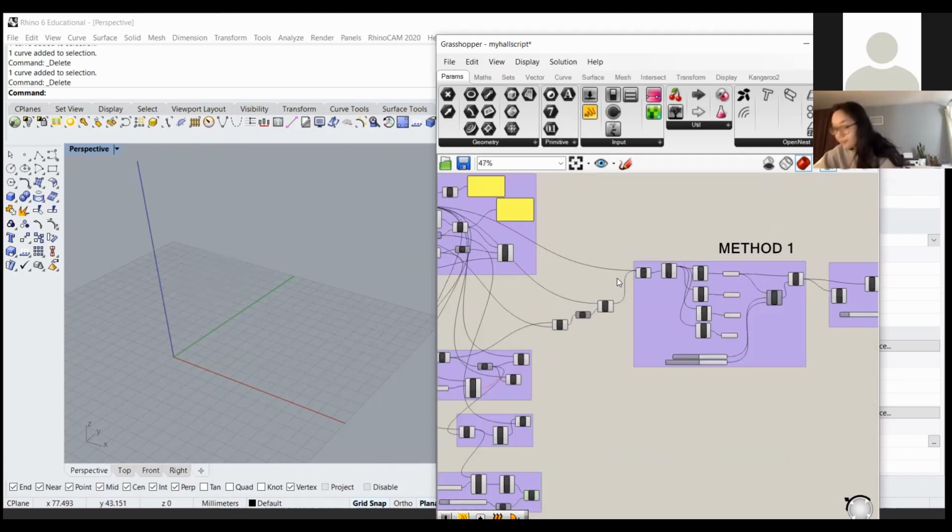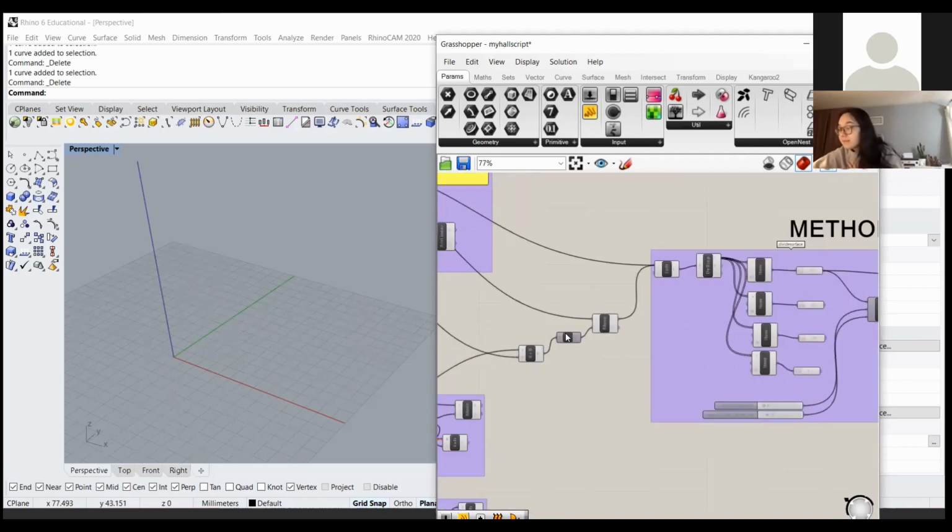Cool. So now we're going to create the facade, or just one facade. And it's not going to be the exact same, but it's going to be pretty similar or have a similar vibe.